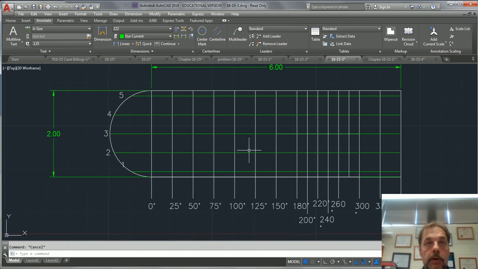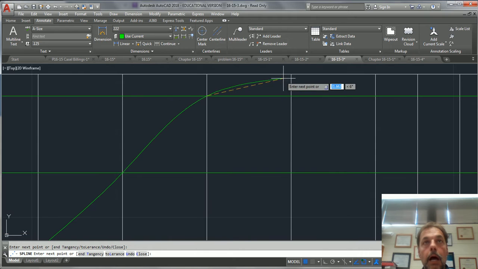So there's one of two ways. You can use the sketch command or you can use the spline command. So what we're going to do, once we get this all set up, is use the spline command, S-P-L-I-N-E. Now it's very important that in a cam system you have a nice radius coming in, just like that. Remember, you've got a follower or a rod that's going to be laying on top of this cam. And then you're going to hit every intersection here. This one, this one, this one, all the way up to 150. I'll put a nice little radius right here.